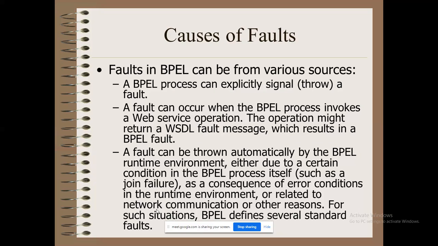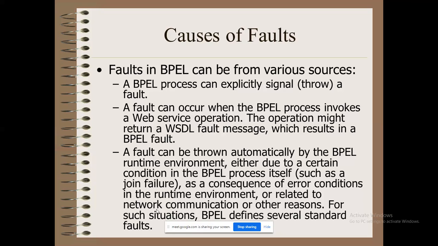The next section is fault handling, that is, exception management. How do we handle the fault handling mechanism? That's what we are going to see here. Faults in BPL can come from various sources, right? It may throw an exception by default, or you can design your own user defined exception handling mechanism. Otherwise, WSL will generate its own fault message, right? So either you handle it on your own or you leave it to BPL.